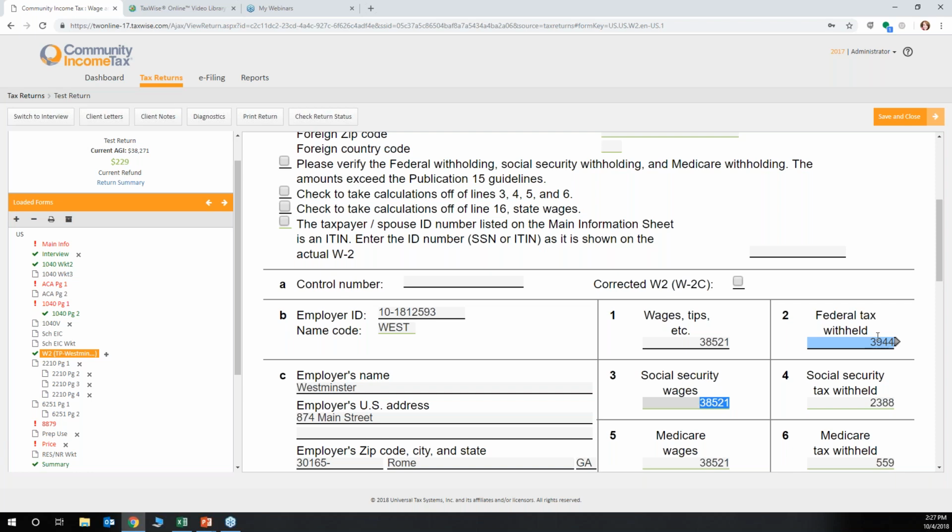Now, one of the things I don't think I pointed out yet is you'll notice I was putting in cents. The program's going to automatically round up for you or round down. So if it's 49 cents below, it'll round it down. If it's 50 and above, it'll round it up. So you don't have to worry about that. The program does it for you automatically.